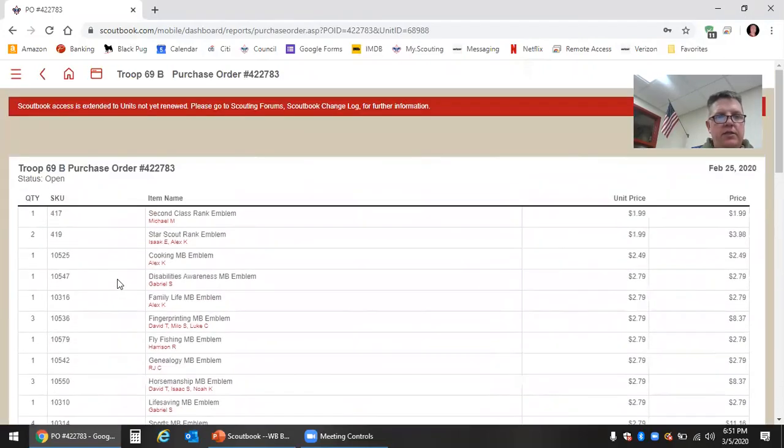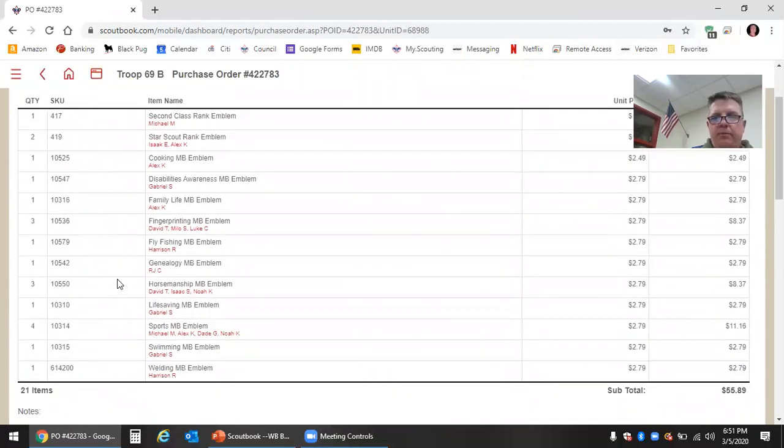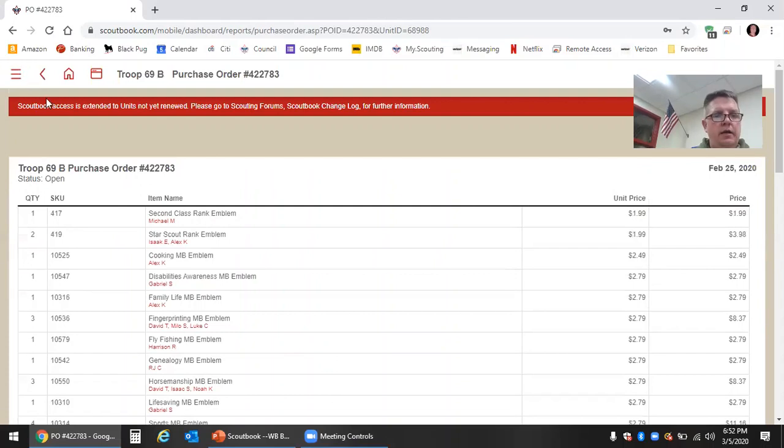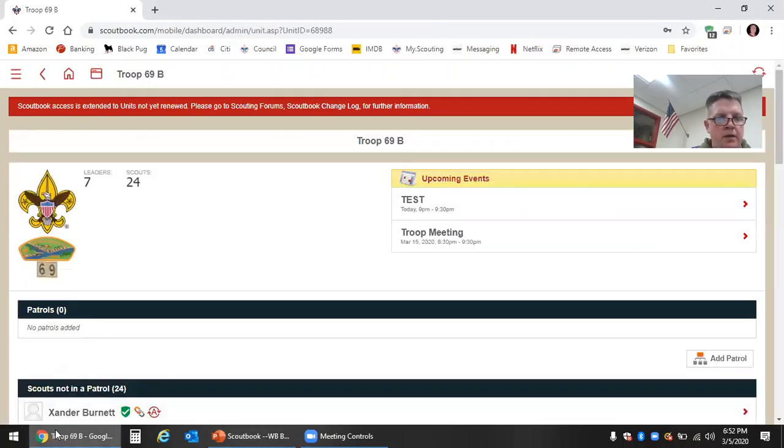And what you can do with this is send it up to Shelly. You can take a screenshot of it, take a picture of it, and send it up to her and say, hey, but she could also get on and look at it too. But what I usually do is print it off, or if you're going up there to pick them up in person, or you can send her this and they can get you the patches that you need upon payment. So instead of writing everything down, you can go right to this, which is kind of neat, as long as you're keeping up to date on putting the advancements into your home site.